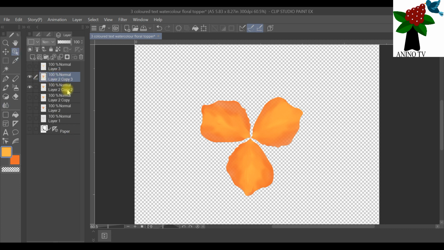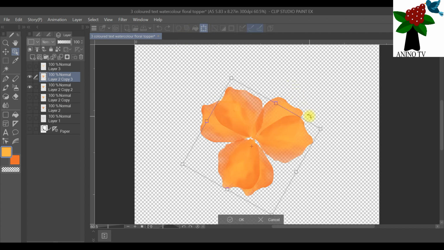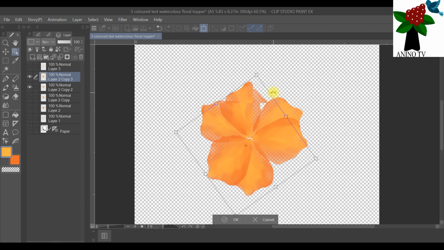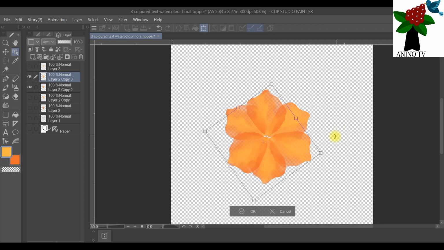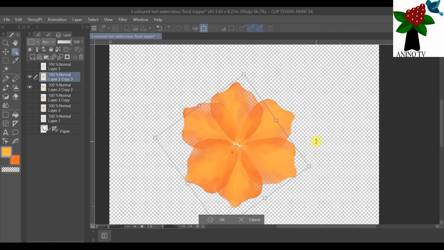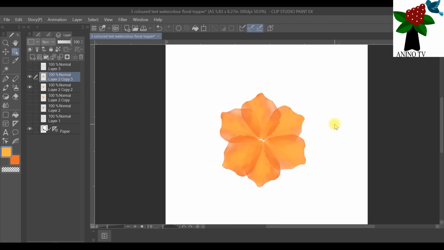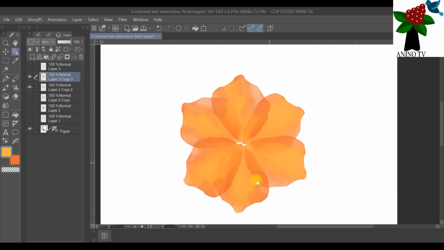Activate one of the petal layers, select the operation tool, and with the scale tool, just rotate to create an angle for you. Then you can click OK. And here we have a nice petal and it's overlapping.